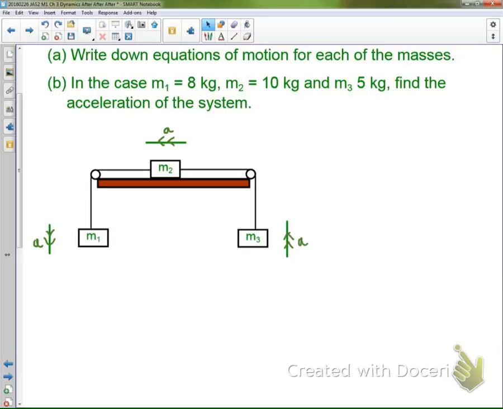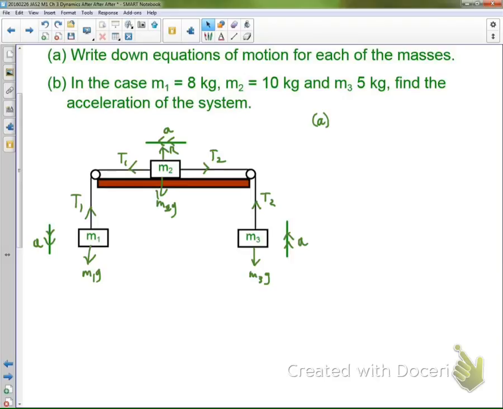But of course before we can resolve forces we need to draw them onto our diagram. So we have the weight of M1 and the tension, which I'm going to call T1 in this case, and we have T1 that's pulling M2 along, we have T2 that's trying to slow it down, we have a smooth surface so we don't have friction to deal with, we've got a reaction force, and we have the weight of M2. And then over here we have T2 pulling M3 up, and we have its weight pulling it down. So now that we've got all of our forces labelled on the diagram, we can start resolving forces and writing some equations down.